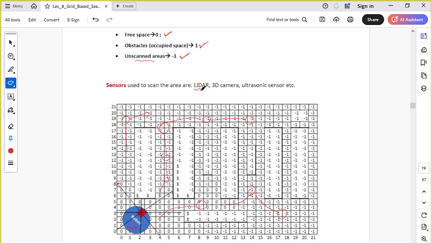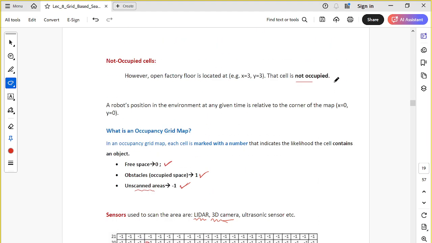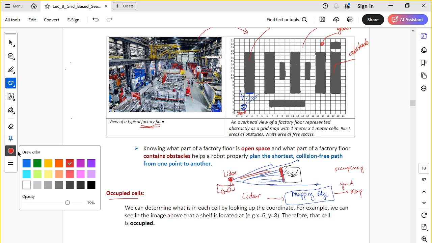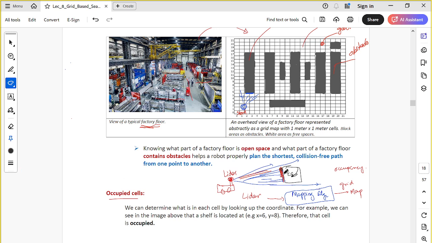You know that for scanning in 2D and 3D environments, we can use a lidar sensor, camera sensor, or ultrasonic sensors, or a combination of these, to make the map of the environment. For example, this is the robot with lidar on top of it. When it hits some obstacle, it will create some points. So the first hit, second hit, third hit, it will create dots over here.